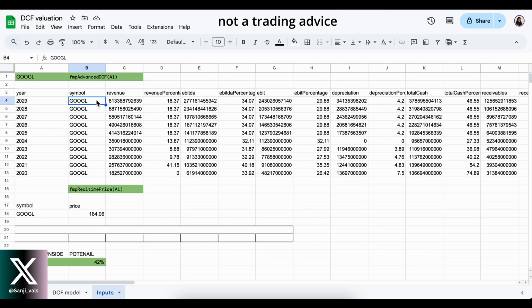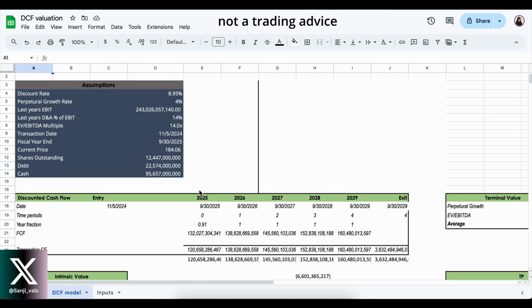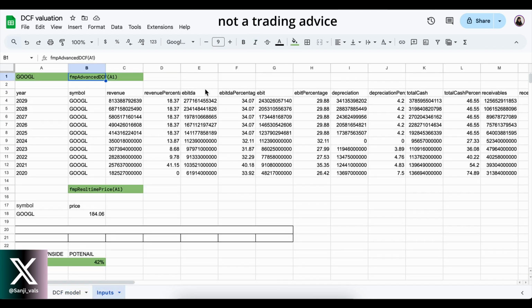And now you see the DCF calculated, extracted with the Financial Modeling Prep. This is very useful for calculating the stock target price. And this data is used in this model. As you can see, I have the formulas that are using these numbers from the inputs that we extracted using the Financial Modeling Prep FMP Advanced DCF formula.